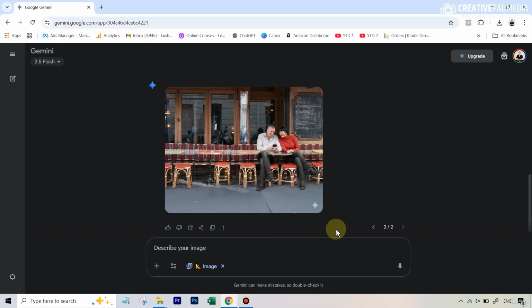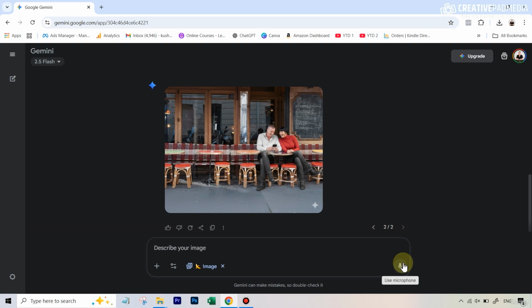One very underrated feature when you use Google Gemini is this little button here, which says use microphone. This is especially important if you're using Google Gemini as an app on your phone, because what happens when you're using these apps on your phone, remember the keyboard on our phones is pretty small and it can be tough to type.